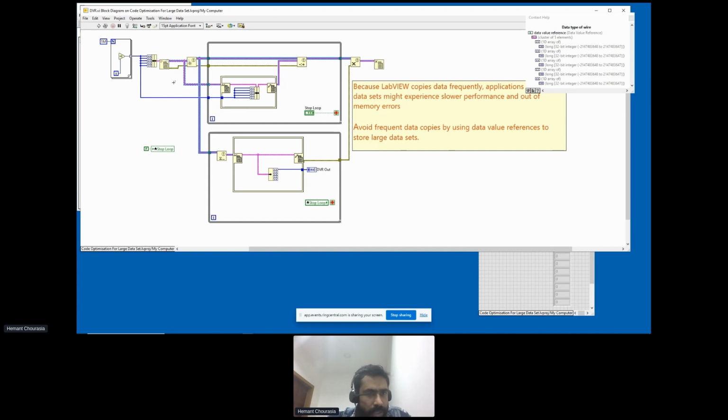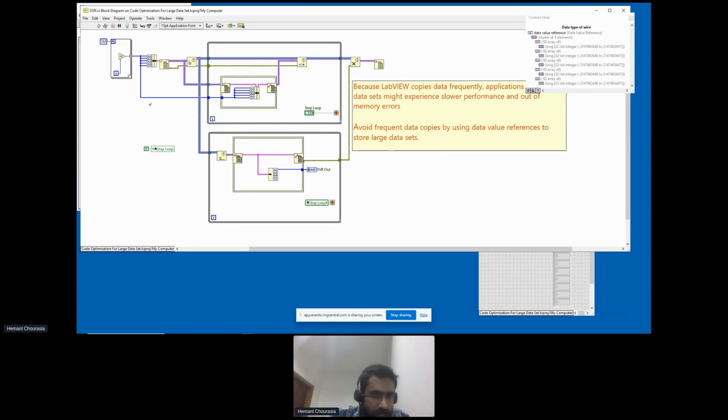Pointing to the memory. So in LabVIEW also, if you are handling a large number of arrays and passing data back and forth between two modules, that is a heavy array or heavy memory size, as my best practice I'll recommend to always create a DVR. A DVR is just 4 bytes, so this much data only you're sending back and forth. So instead of sending large arrays, I'll recommend passing just the reference back and forth and reading it appropriately in the respective module.